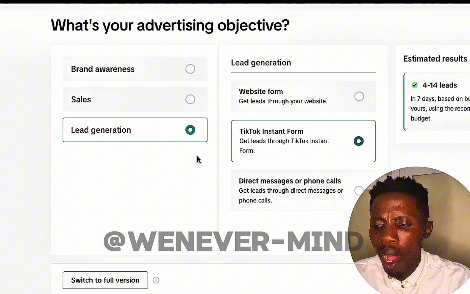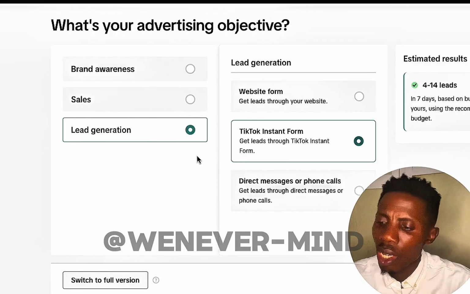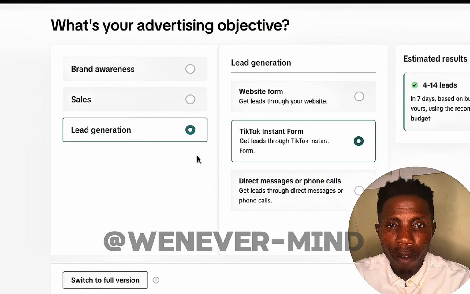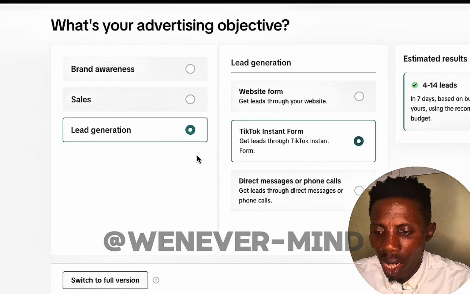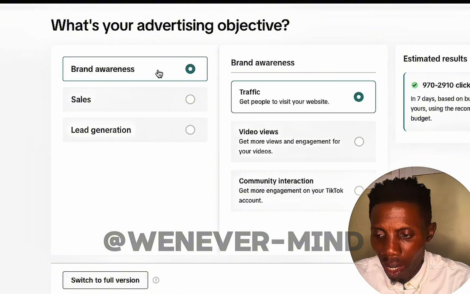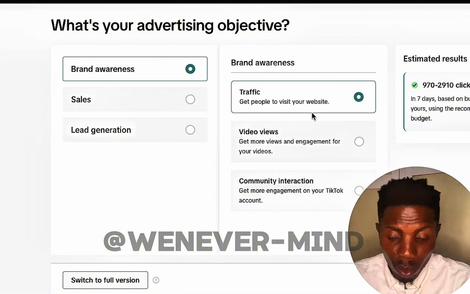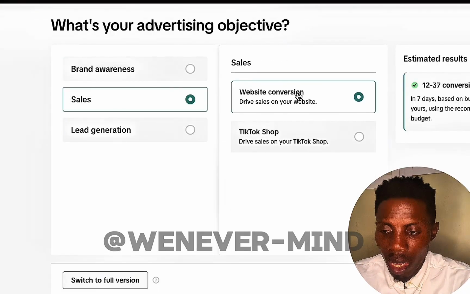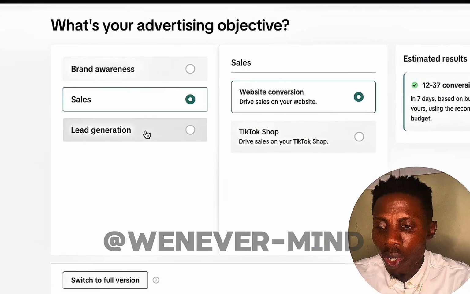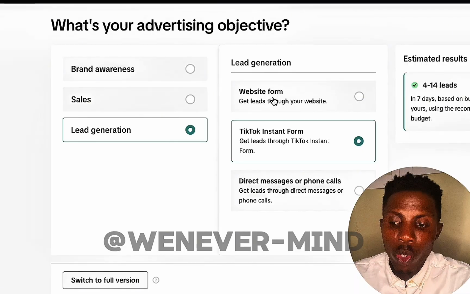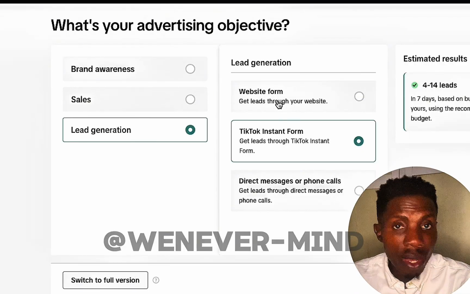Although brand awareness, sales, and lead generation have something similar, like website options, brand awareness drives traffic to your website, sales has website conversion, and lead generation also has website form.